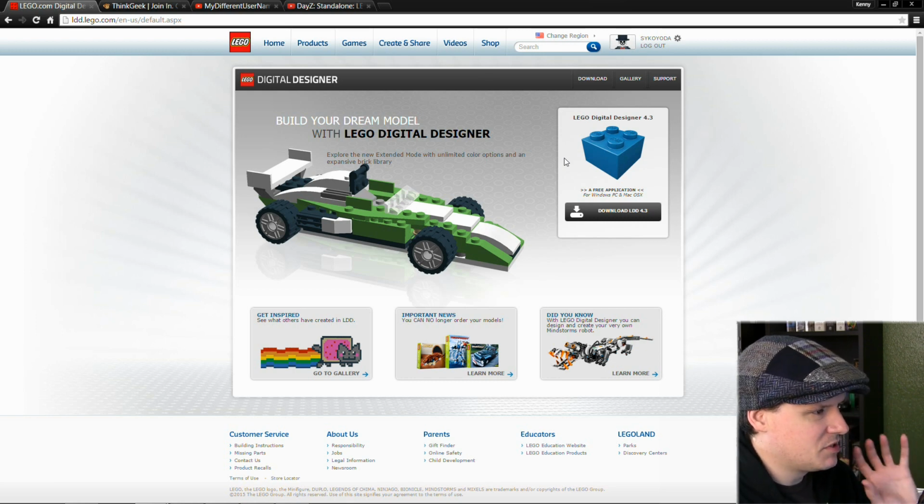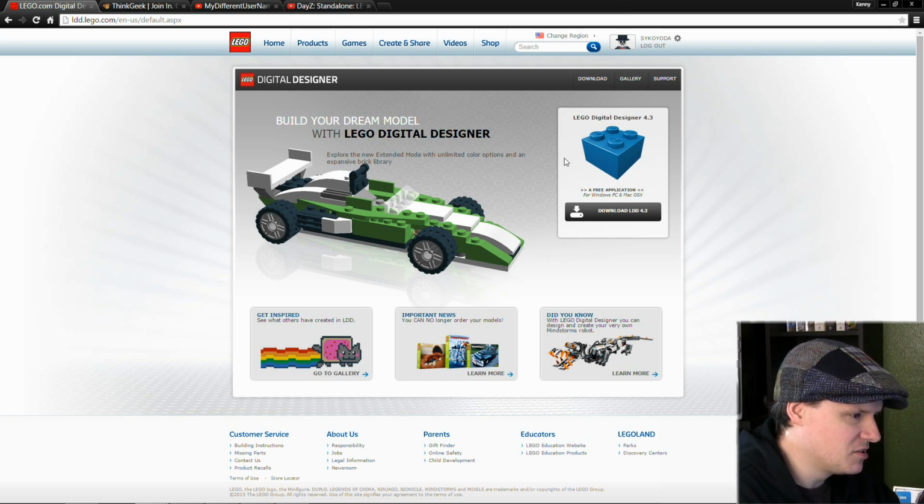This particular software does have some bugs in it, but it works very, very well. And the fact that it is free to use and you can get it from a source that you don't have to worry about getting viruses or other things from, I think it's worth picking up and playing around with.